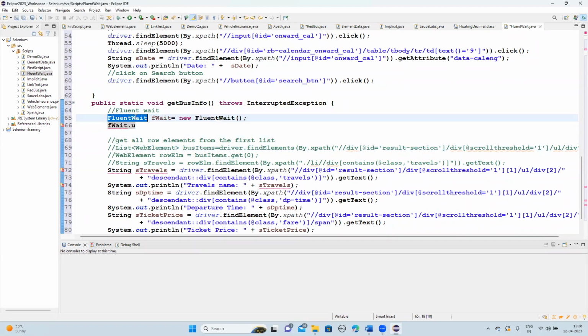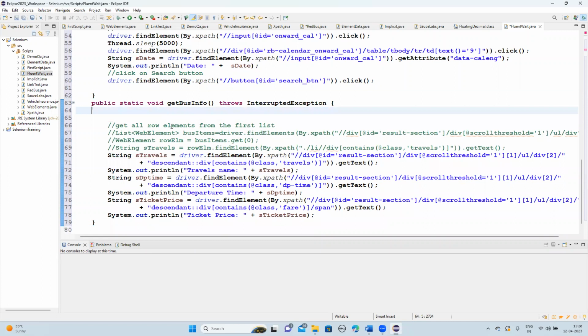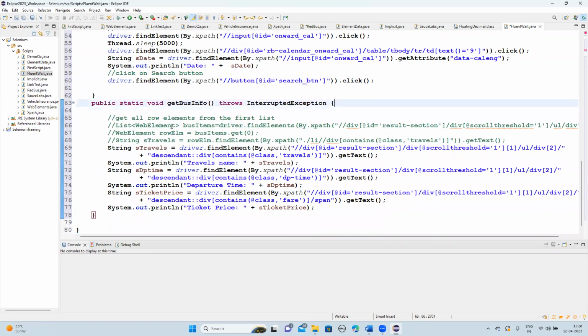Guys, there is something wrong in this fluent wait method with Selenium 4, it seems. Yes, then let me check this first. Then I will show you this, guys. Then we'll discuss some other topic, not fluent wait. There are some changes in the fluent wait classes in Selenium 4. See, we are using Selenium version 4 now.